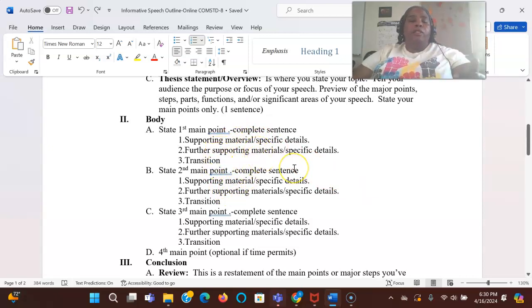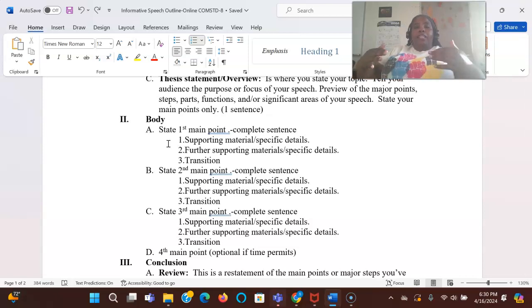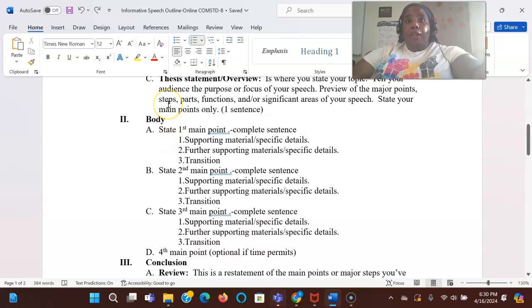So the body section can include supporting details, reasoning, further explanations, and transitions from one point to another. A transition can include something like, now that I talked about A, let's go ahead and explore B. Or, now that I talked about B, let's go ahead and explore C. I had to restate that because I didn't want you jumping around. Make sure that you follow your outline from top to bottom in the order it was supposed to go to. That's why I had to sort of correct myself there.